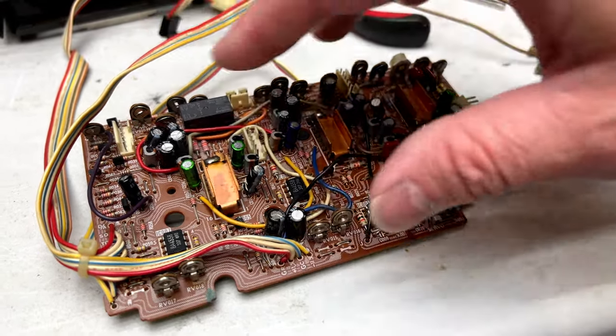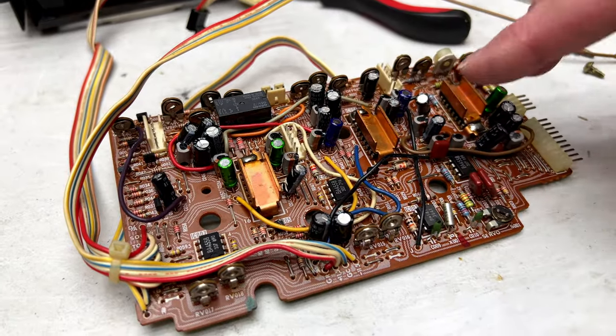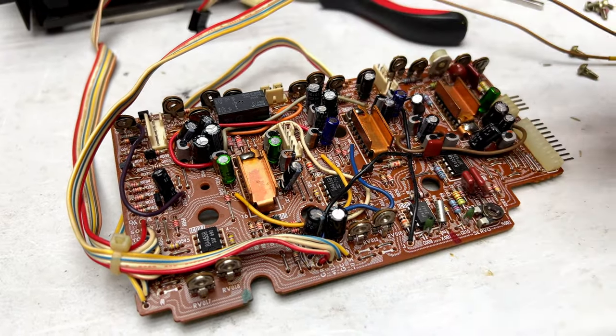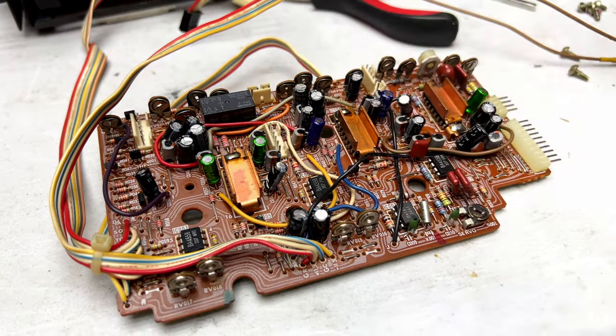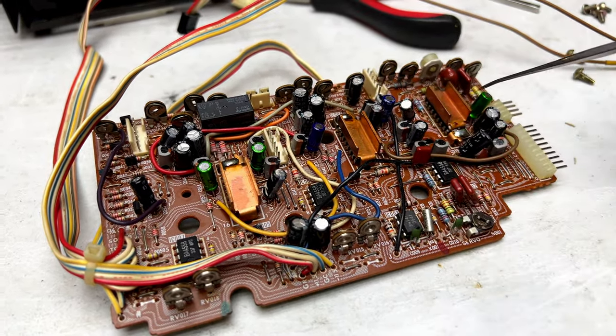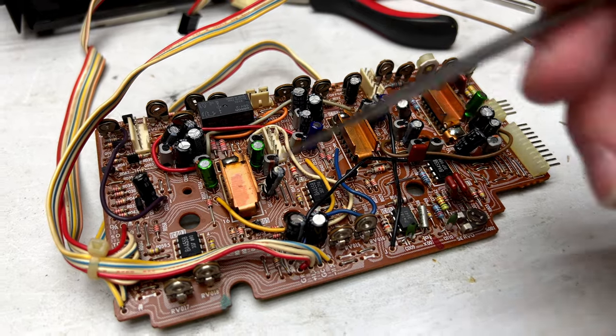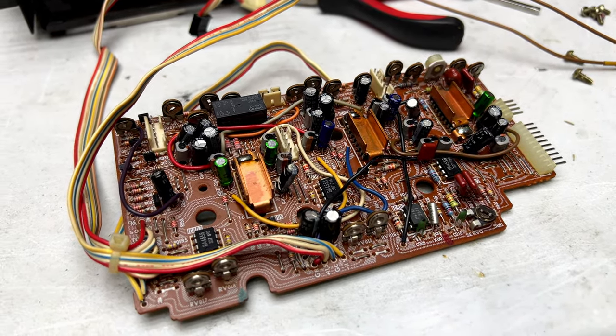If I have to recap the rest of these, I will, but you'll notice that most of the ones I used here, there are four in total, are Muse capacitors, and that's because I just did not have the bipolar capacitors in these values, except in Muse. So, yeah, it's got audio-grade caps on the servo board. It doesn't need them, but it's got them.